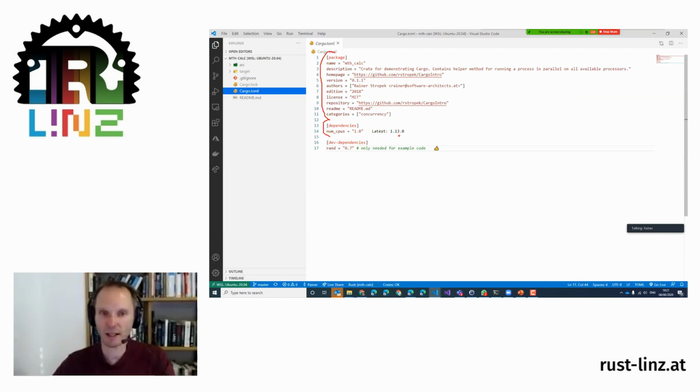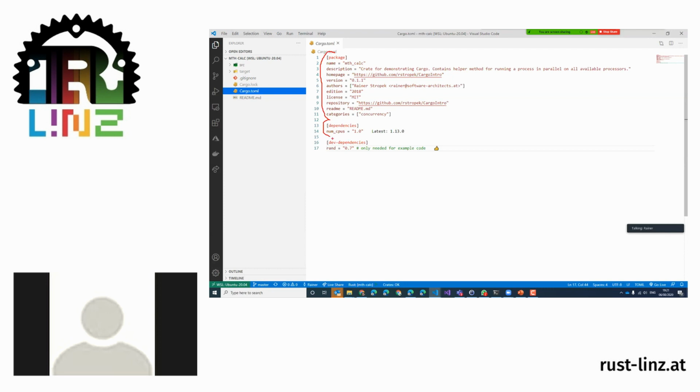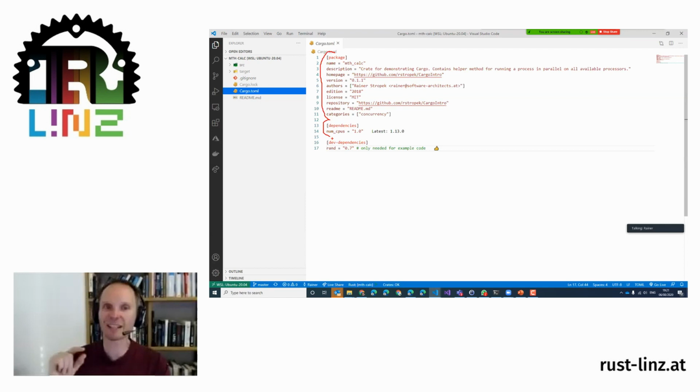In this case, I get a warning that I already would have a 1.13, but it happens that I'm fine with that. But now comes the interesting stuff. In my example code, I will show you that in a second, I have an example that describes how to use my library, and this example is using a random number generator.